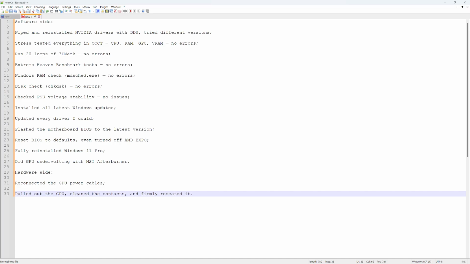I also flashed the motherboard BIOS to the latest version. I reset the BIOS to defaults, even turned off AMD EXPO, totally fully to defaults. It wasn't fixed. So I reinstalled Windows, but it didn't help either.